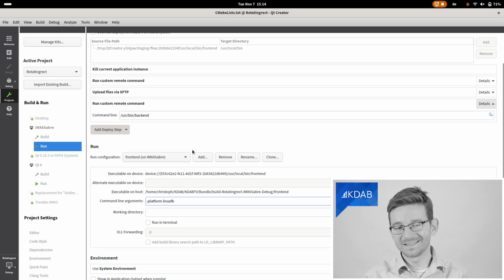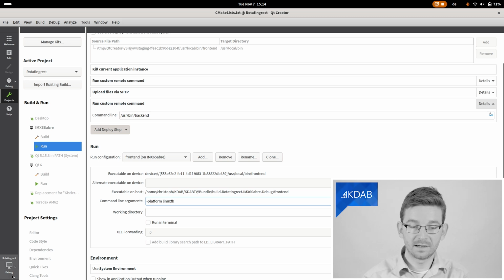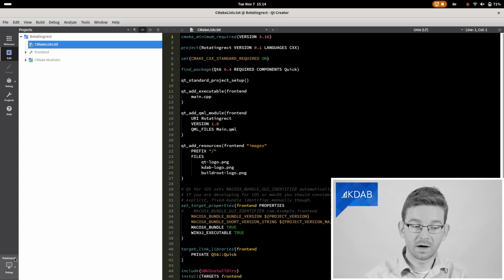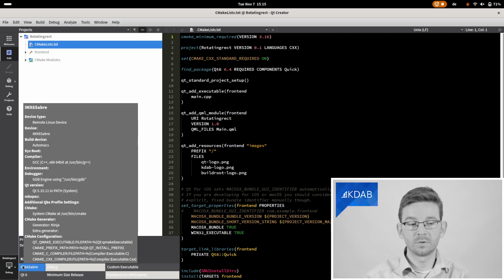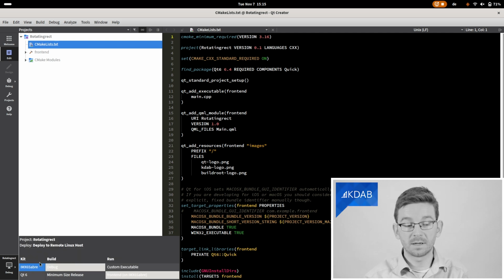This was a long configuration, right? Now we are finally able to harvest what we have planted and see that we are actually able to run the executables quickly on our Qt Creator. When I go to edit, I will now see that my run configuration in the lower left, where the little computer screen is, will not only be showing my Qt 6 kit, but also the iMX6 Saber kit, which we now have configured in the steps before.